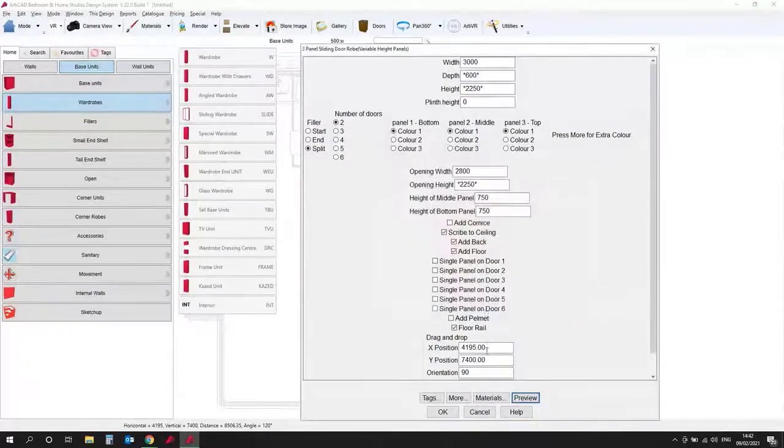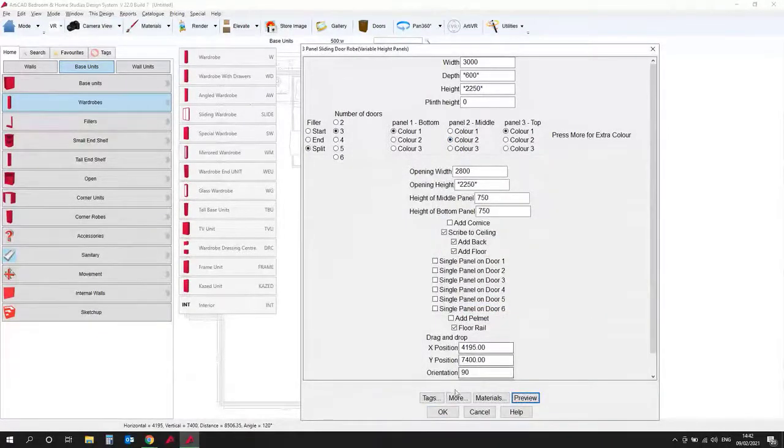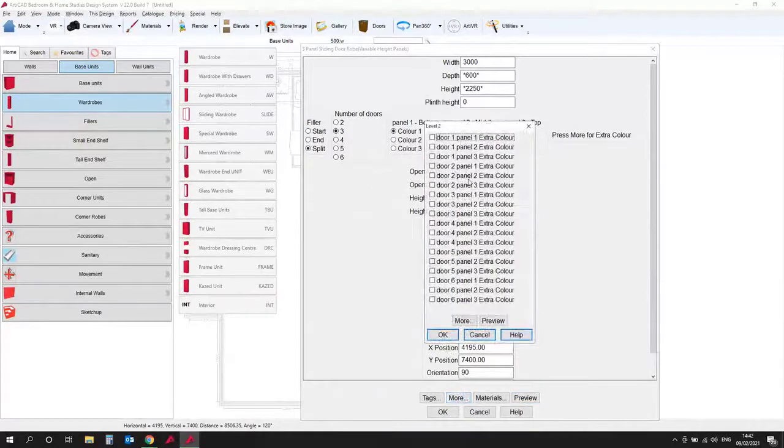And now I also have these options. Number of doors, 2, 3, 4, 5, 6. That's 3 doors on, so we've got a meter per door. And then for each different door option, I have colors. So my middle panel, let's swap that to color 2. I'm just going to swap the middle panel on all of them. You can also click more, and this allows you to change the color on every single panel patchwork-wise, which is really handy. If you're doing something where you actually did have a patchwork effect, you really could, or checkerboard even.